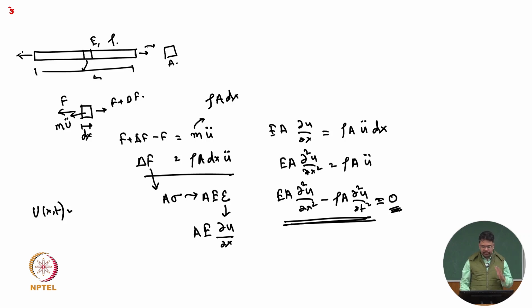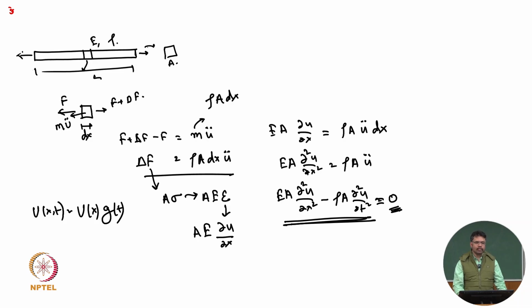So in this case, what is the way that we can solve a partial differential equation? What is the very standard way to solve the partial differential equation? Variable separation is the correct way to do that. So you can assume that this has two functions, meaning it is dependent on x and t. You can think that I am writing it as u of x into maybe g of t.